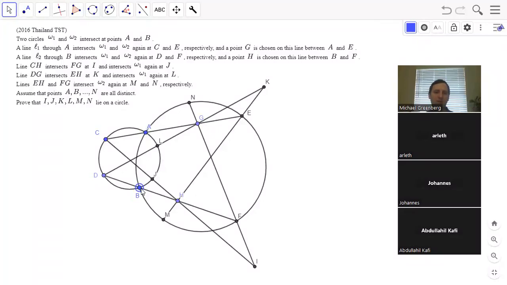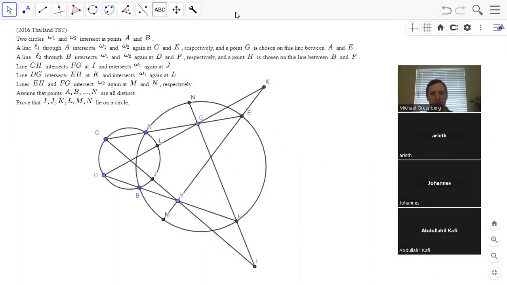KNLJMI and 2 imaginary points. They lie on every circle, which is cool because that's exactly what we need. So we know that these 6 points we want lie on a circle, and also they lie on a conic, and that conic also has the circle points, so it is a circle, and we're done.